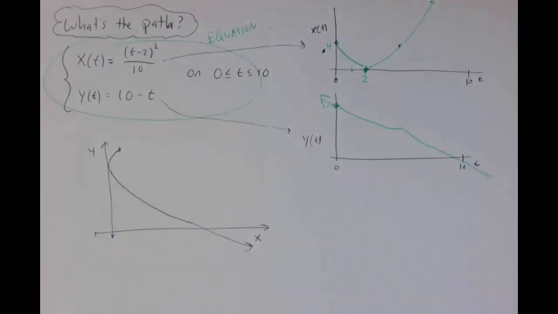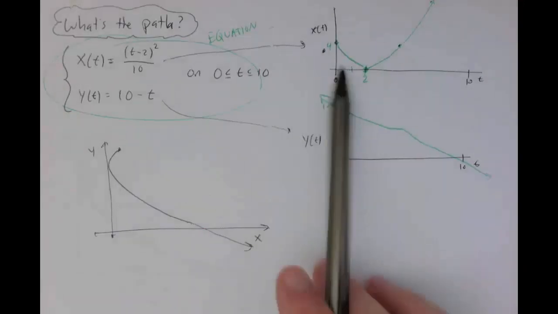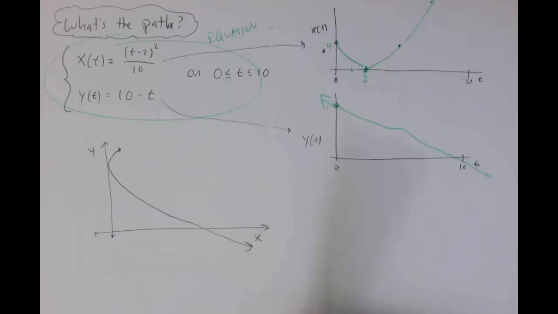So this takes imagination. You have to build your ability to imagine combining these separate motions, and that's hard. It doesn't happen right away. However, it's a heck of a lot easier over time, and it's going to be a more powerful mental tool for you than plotting a bunch of points in a table. So if you have to make a table of values, that's okay for the moment, but I'd like you to really try and wean yourself from that and practice this idea of visualizing motions of x and y separately.